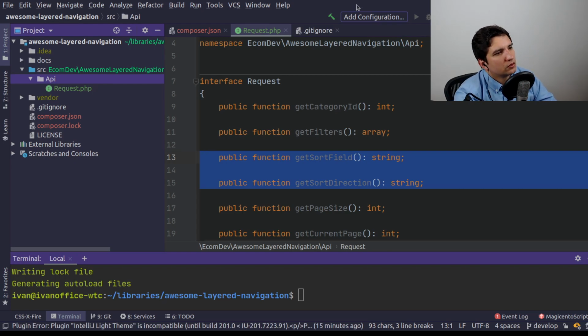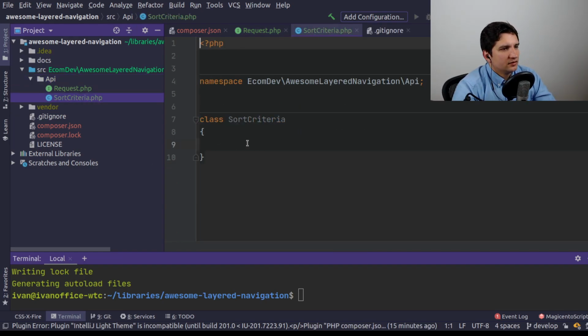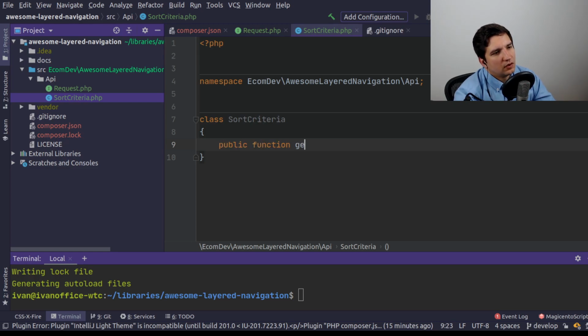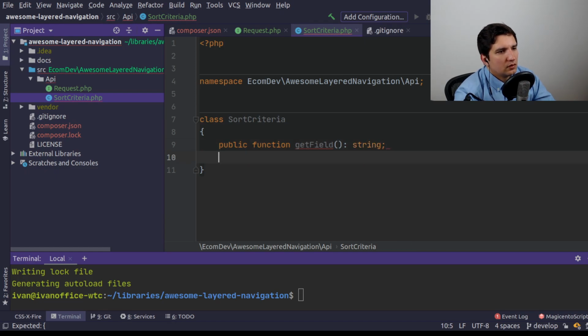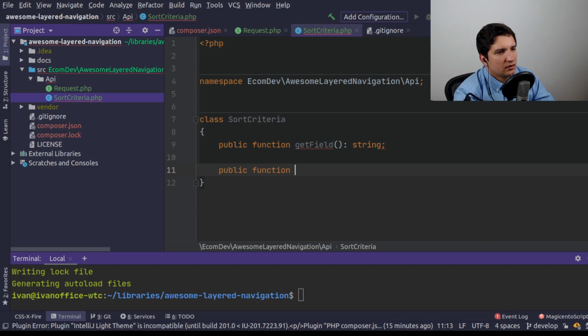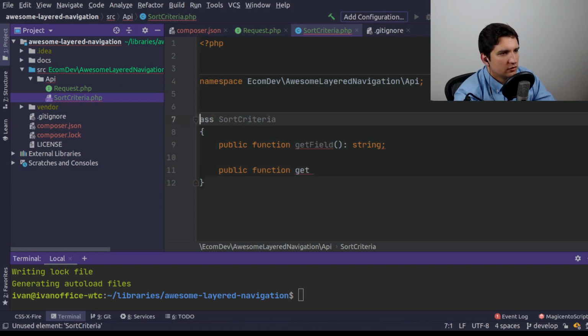Let's call it sort. Let's call it sort argument, or sort criteria. Yeah. Let's follow Magento standards. So sort criteria, and get field string, and it's gonna have the, not the class, interface.